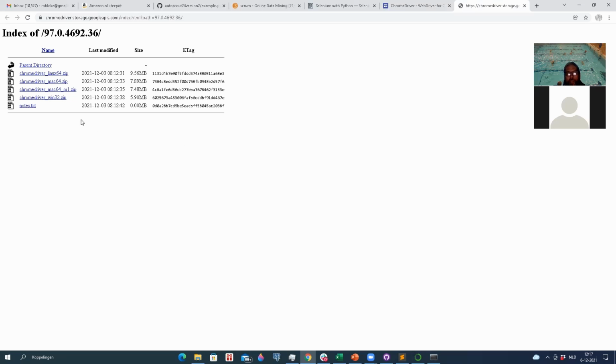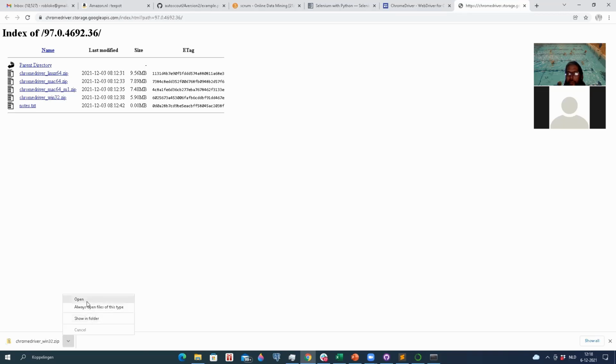It is a zip actually. So in my case, I'm on a Windows machine. But if you are on a Mac, you have to select one of these two above it. And if you're on a Linux system, nobody's on Linux, I guess, but it can be the case as well, of course. So Linux, Mac, and Windows are the most probable platforms. So it will download the zip to your laptop.